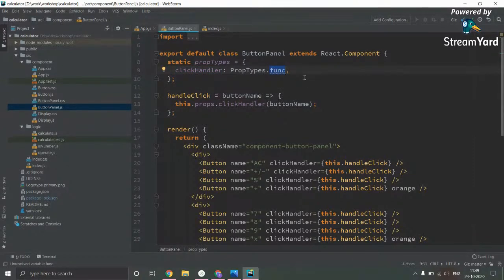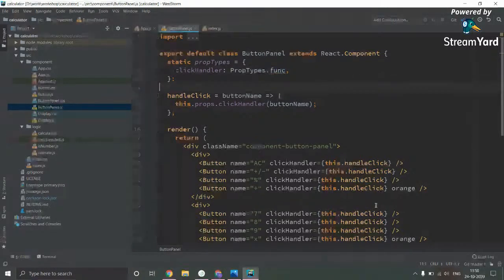This is helpful because it creates less confusion, and the chances of errors are lower. If I do not pass this particular prop, React would give me an error, and I would know that this component expects a clickHandler prop of type function, and I have not passed it. So it creates fewer chances of errors, and it is a good debugging and development practice, right?